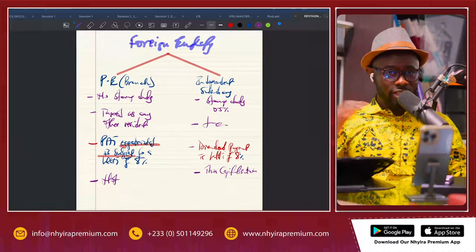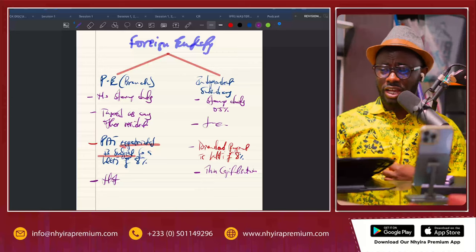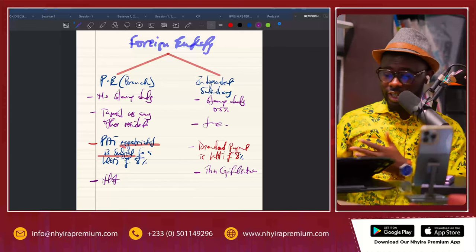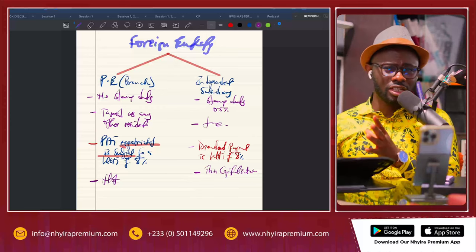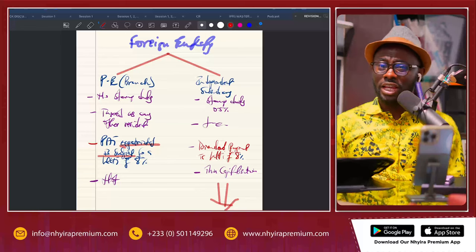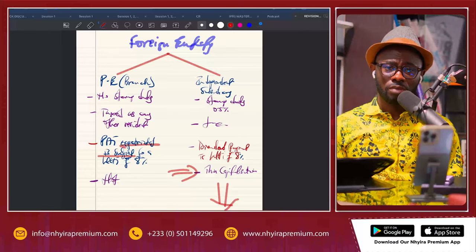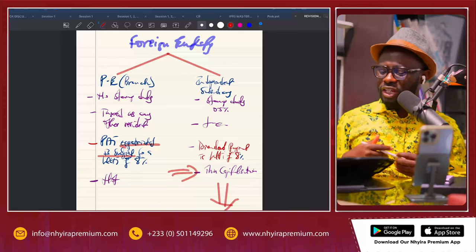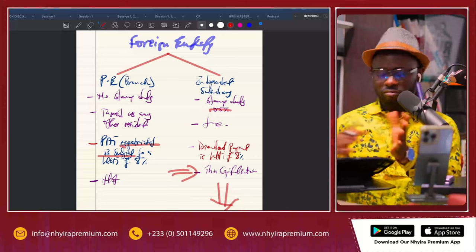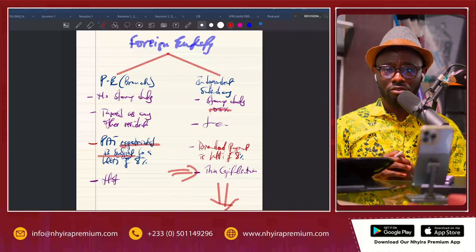So if a foreign company is seeking to come into Ghana, these are the two options. And it's a question that the examiner can ask you for you to then decide. You remember we discussed this in class and we gave some other points as well in respect of the options available to a foreign entity and how they can enter the market. On the basis of this, it depends, but it's more likely that they will go for the independent subsidiary, especially because it's likely that they're going to give them some money so that they can write all of that off for tax purposes at the end of the day. But the benefit for the independent subsidiary, although there is a stamp duty there, usually is going to outweigh the permanent establishment. But that's the difference between the two options that a foreign entity can use to enter into the country.